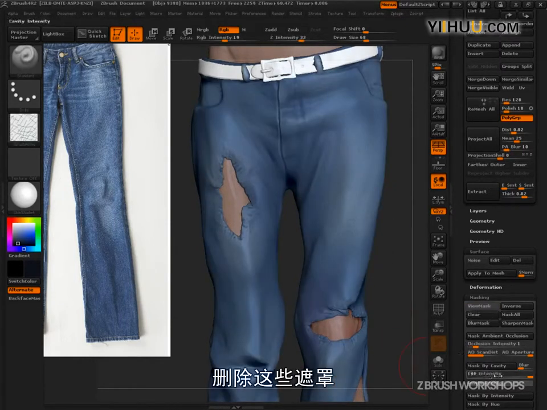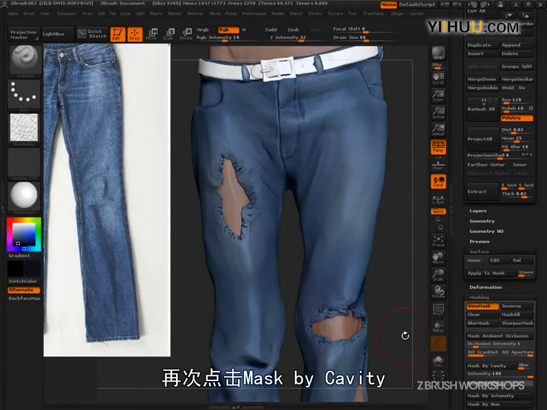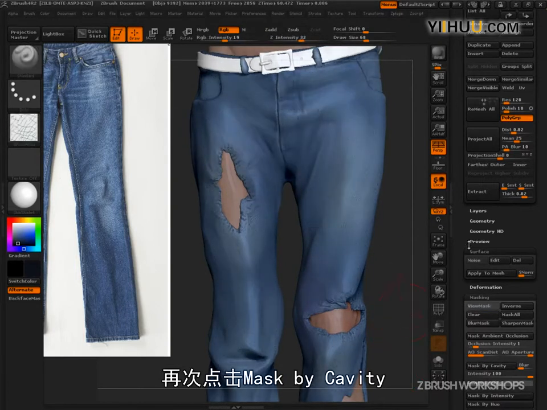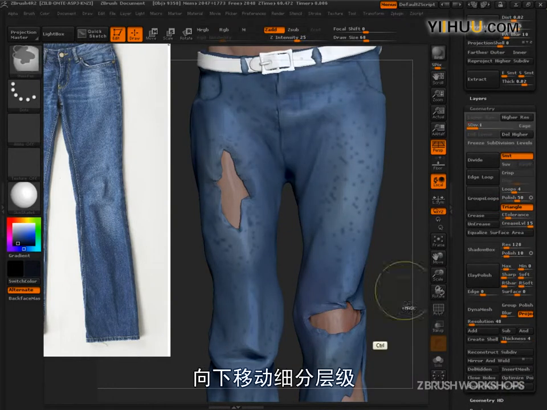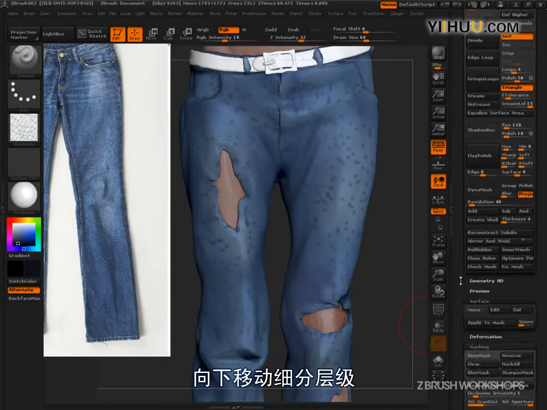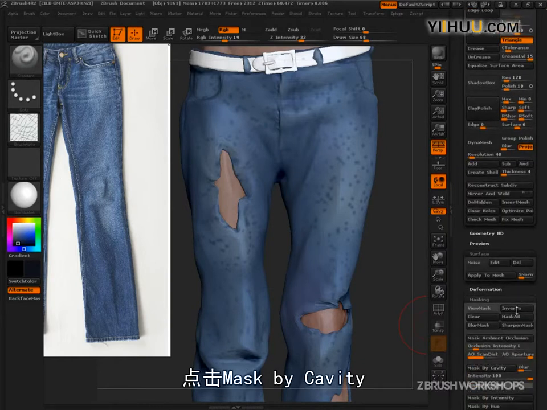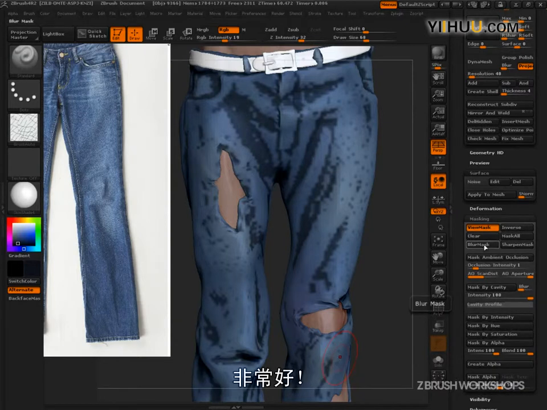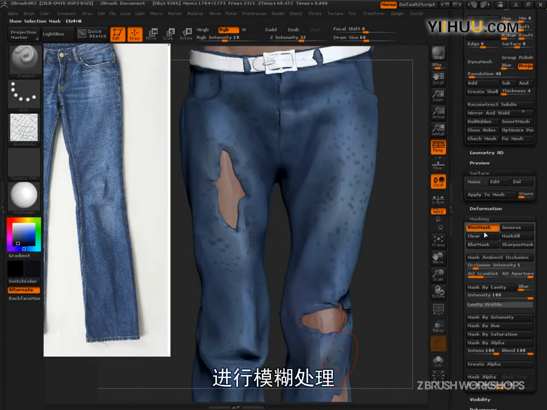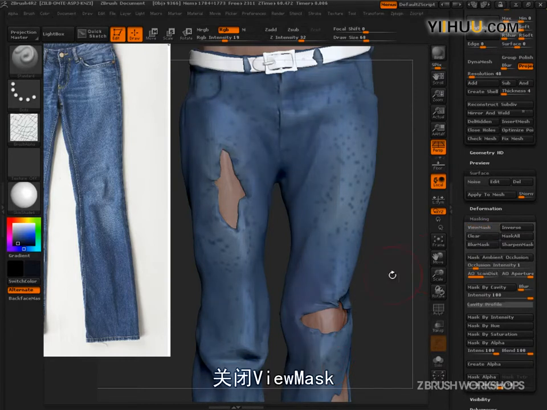I'm going to clear it and say mask by cavity again. Only this time, let's do a little trick. I'm going to go down in subdivision levels. I'm going to mask by cavity. And now the cavity is going to be looking at a different level of form. So that's fine. Blur it. Turn view mask off. Go back up.